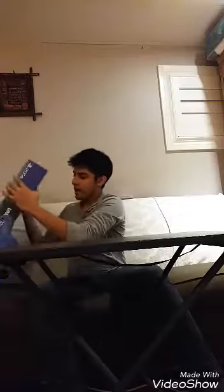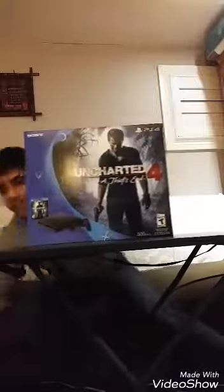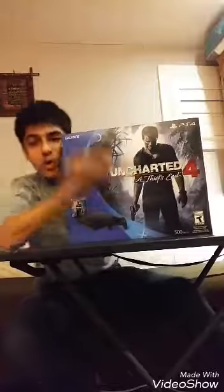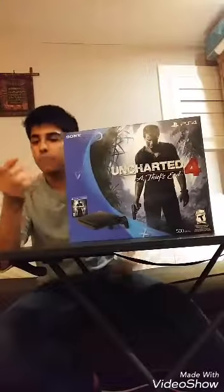What is up guys, Moment here today, and I'm bringing you a special video because I just got back from Best Buy. My friends were like, 'Yeah you play Xbox 360, you play PS2 — that's some last generation console stuff.' Well guess what — this is a PS4 Slim, which is slimmer because it's smaller, and Uncharted 4.